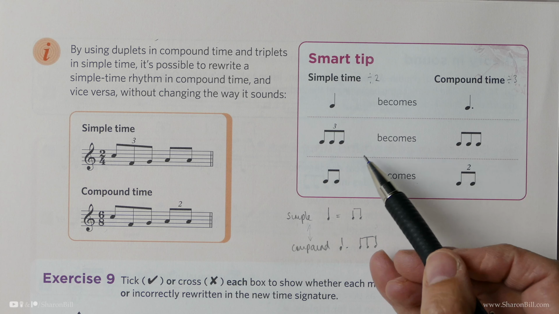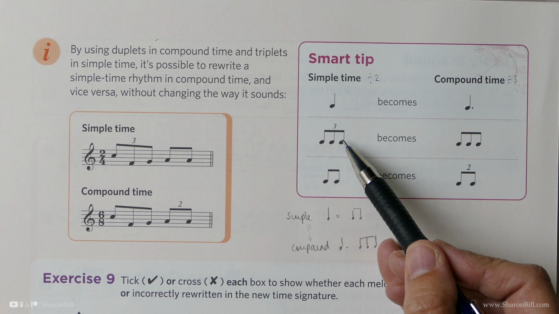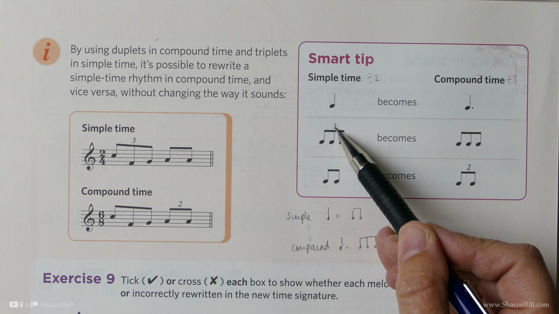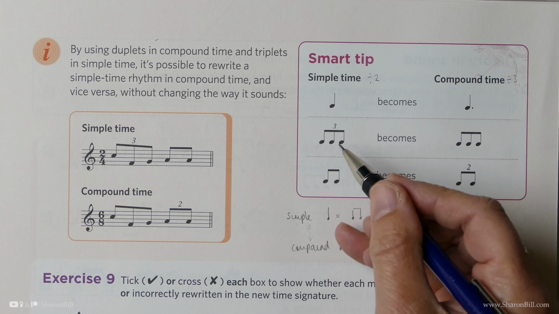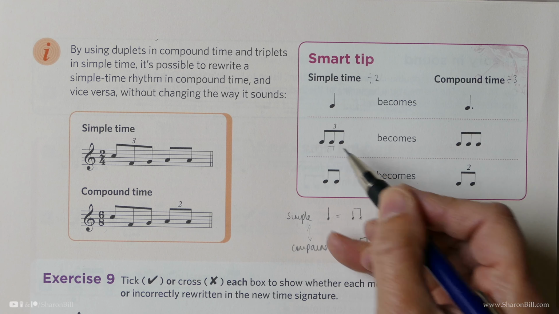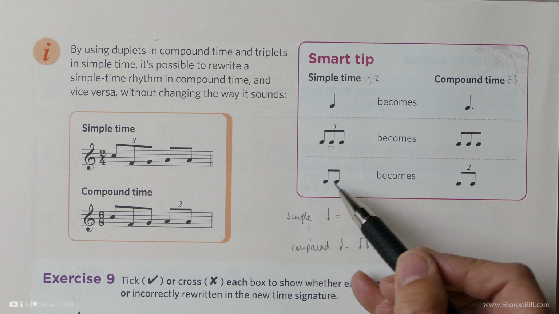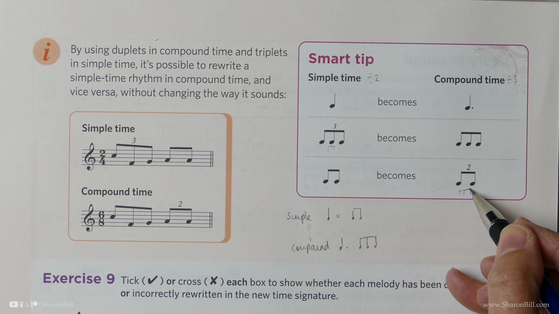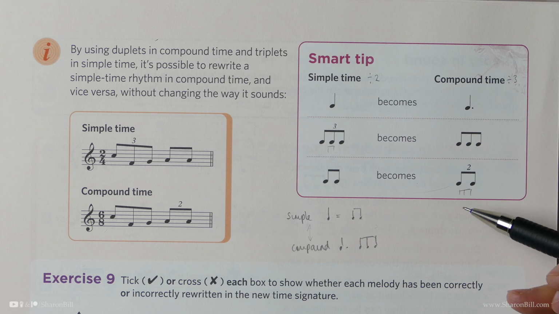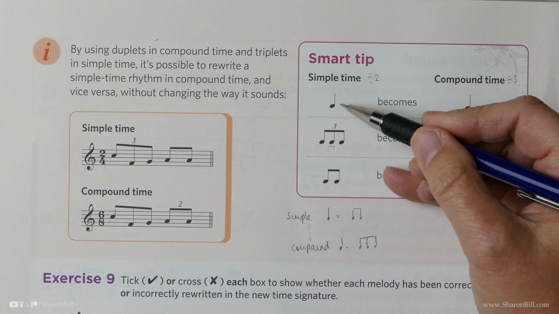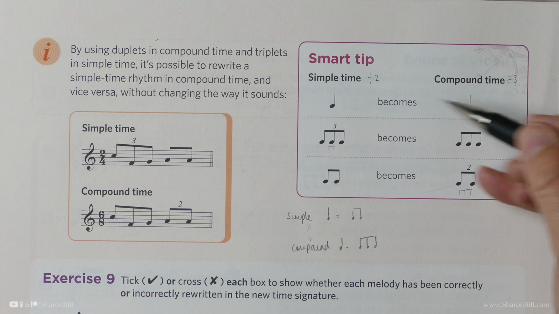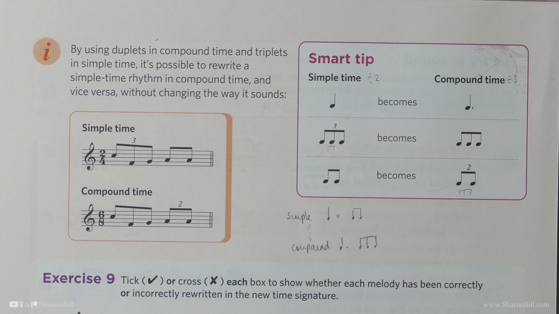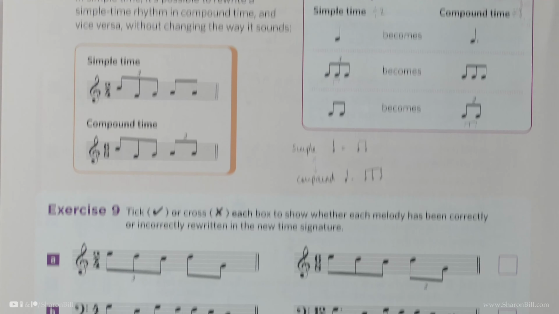So when we're in simple time, a group of 3 must be squished into a time of 2, so we use a triplet. That's 3 squished into the time of 2. And then when we're going the other way, we need to stretch a group of 2 into the time of 3. It really is just as simple as that, and we just either add or remove a dot when we've just got a single unit here. So let's look at that in practice.